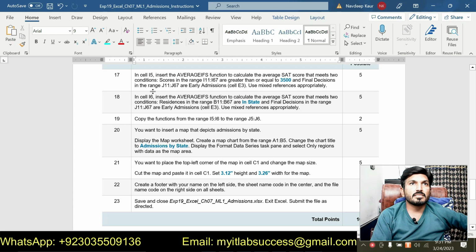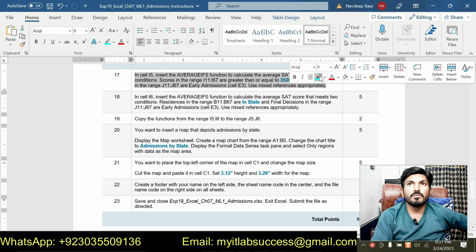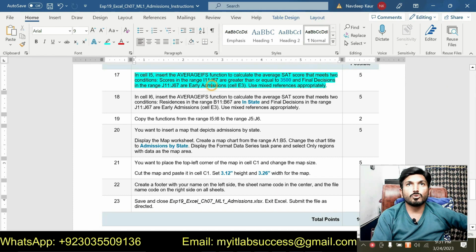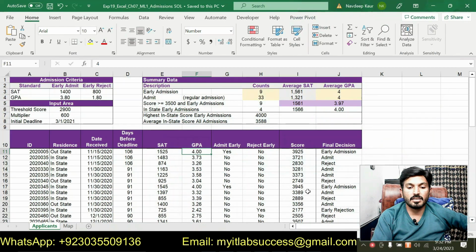So step number 17 is in cell I5 insert the AVERAGEIFS function to calculate the average SAT score that meets the conditions. Conditions are that the score is greater than 3500 and the final decision is early admission. Let me show you the result in I5.